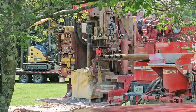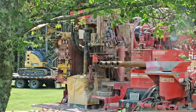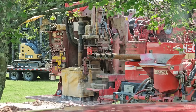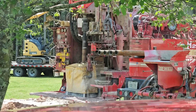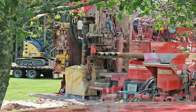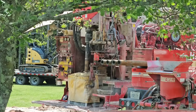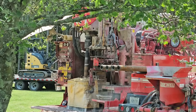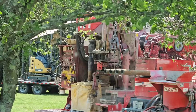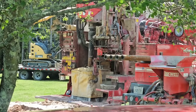We're down 505 feet with the last foot to go. We're going to go ahead and finish it up here and trip out. Tom, the driller we're drilling for, said that's the max budget — he's not going any deeper than that. Probably still making a gallon, gallon and a half a minute. It'll be enough for this couple — it's just two elderly people in the house. 1400 gallons a day is going to be just fine for them. That's how much a one-gallon-per-minute flow makes in a 24-hour period. The average household with four or five people only uses about half that, so I think it'll be fine. They'll probably put a pump at 400 foot and call it a day. We're going to go ahead and trip out.